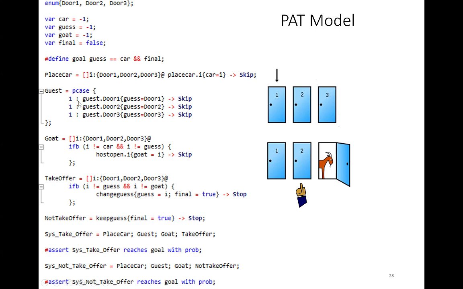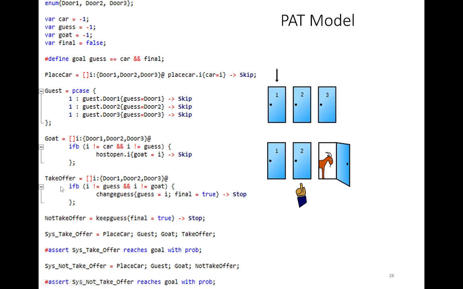A 1/3 chance the user will guess door number one, a 1/3 chance they choose door number two, a 1/3 chance they choose door number three. And the TV host will show you the goat. That is, he opens a door that obviously does not have the car behind it, and is also not the door you have guessed. If you choose door number one, then he opens door number three. That shows you the goat.